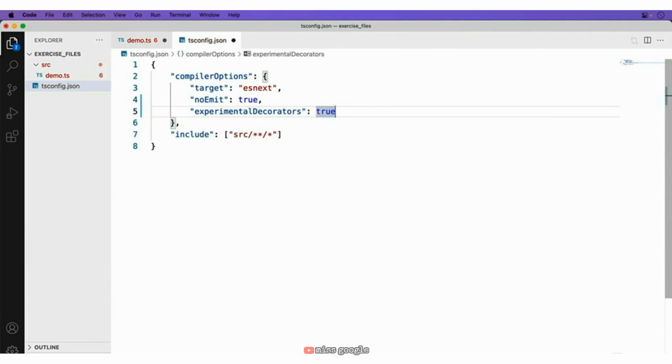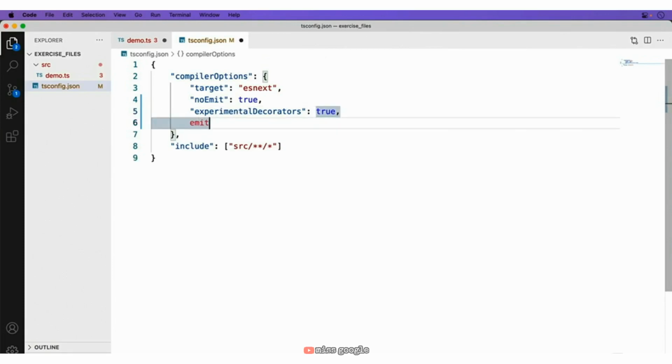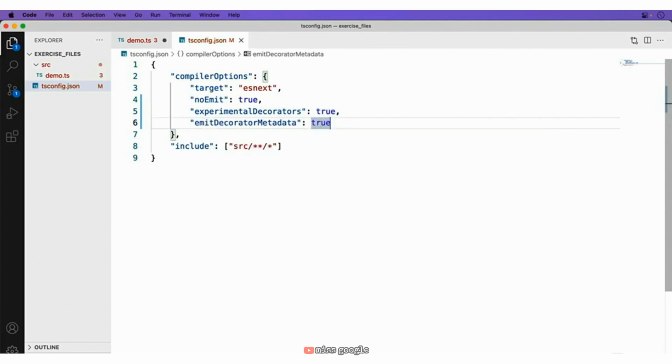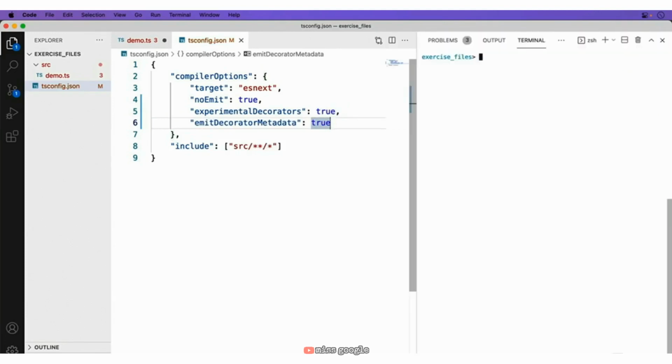There's also one more thing, which is not technically required to use decorators, but it's a really valuable tool, and that is runtime metadata. I'll explain exactly what this is in later videos, but while we're here, let's go ahead and add support for it so it will be available to us later. To enable it, you'll first need to set another setting, emit decorator metadata, to true. And then you'll need to install the reflect-metadata library like so.